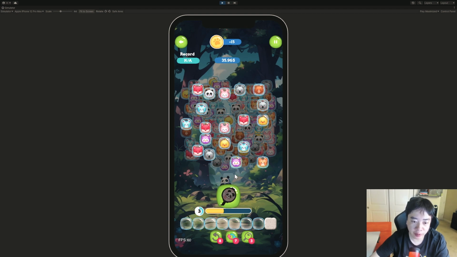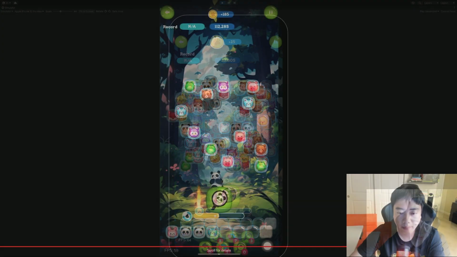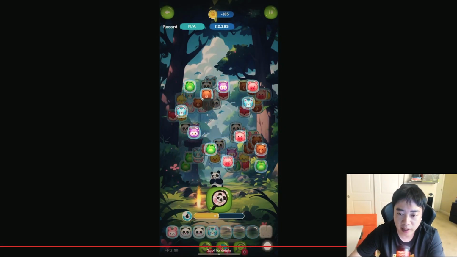So what do you do with the energy bar? Let's get a full bar here. Here we go. Whenever the energy bar filled up, it will gain another skill, which is the big button here. I call it the auto selection. But how does the auto selection skill work exactly? Let me show you.